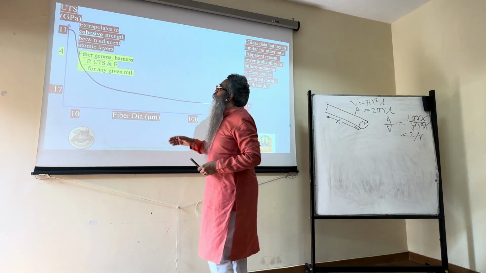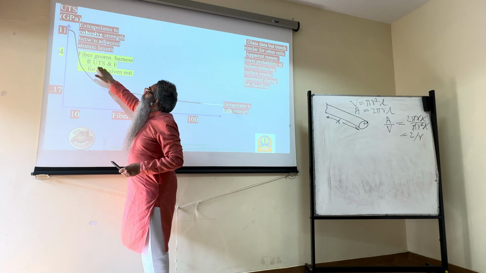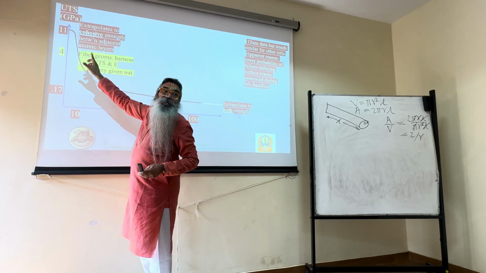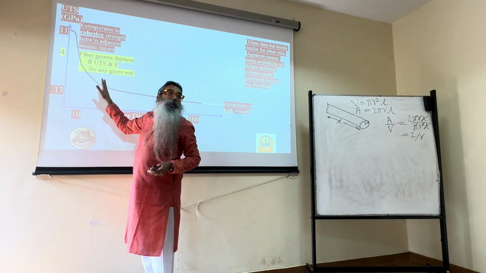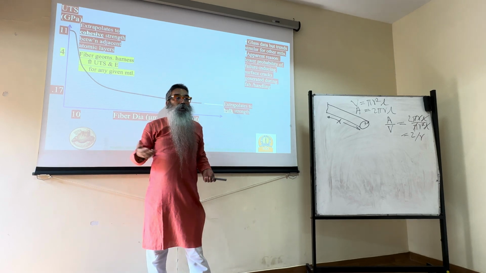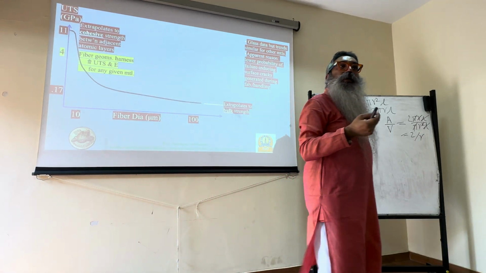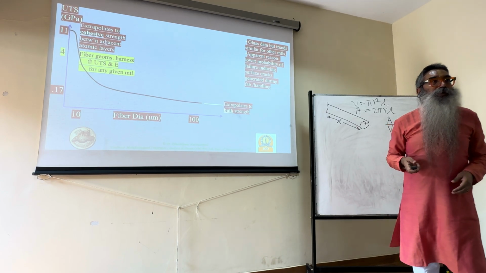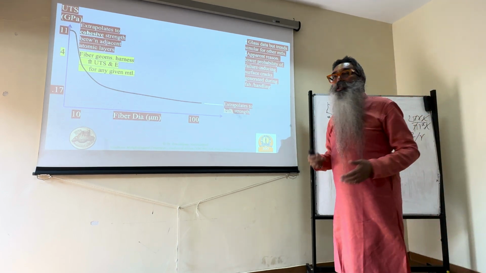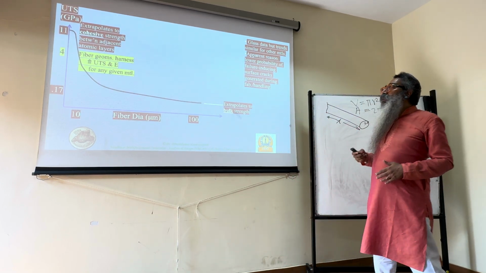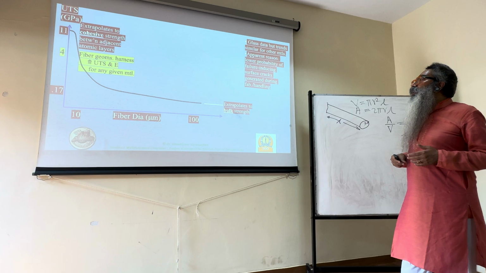So the fiber geometry's hardness implies that there's a much larger UTS. What we have plotted is UTS, but the same thing holds for E also for different reasons for any given material, but the logic is pretty much the same, that the root cause, the culprit, is the surface defect, right? More surface defect means inferior properties, which is what happens with larger fiber diameter, and therefore a drop in UTS, drop in E as well.